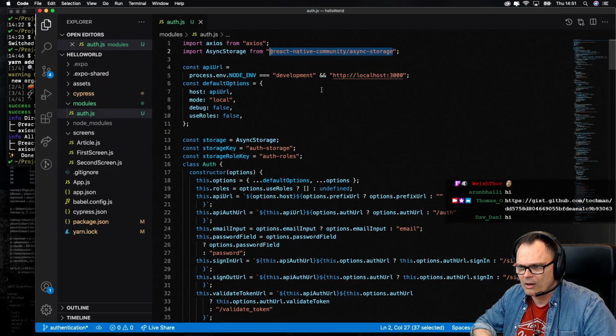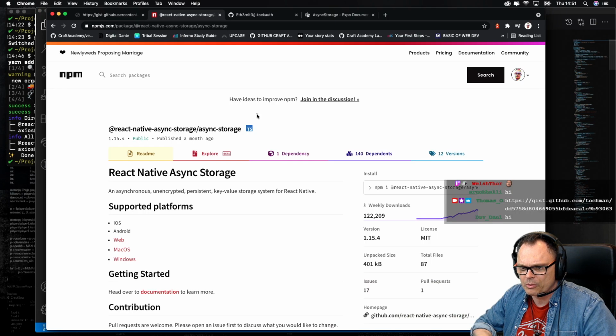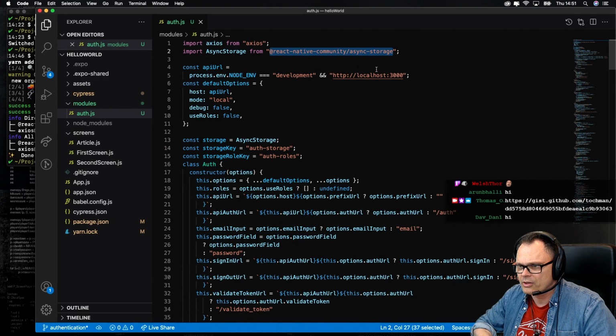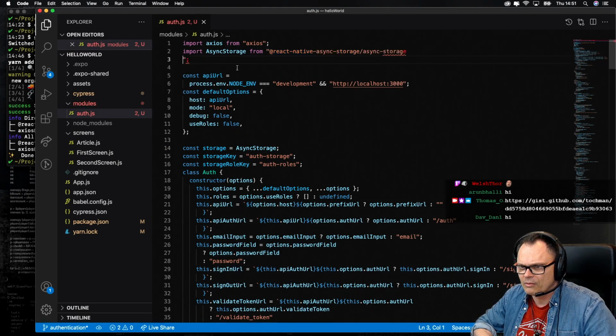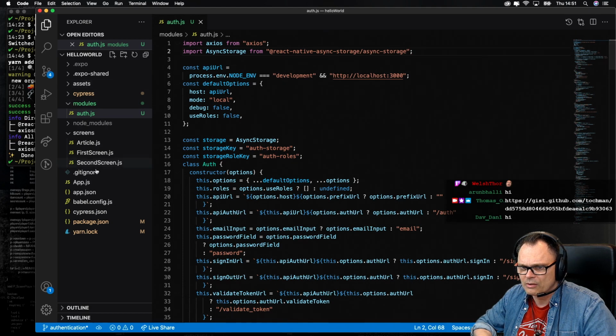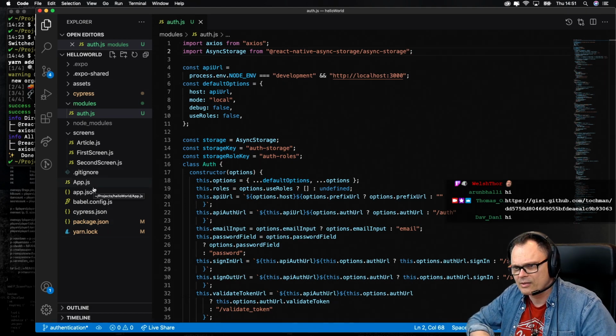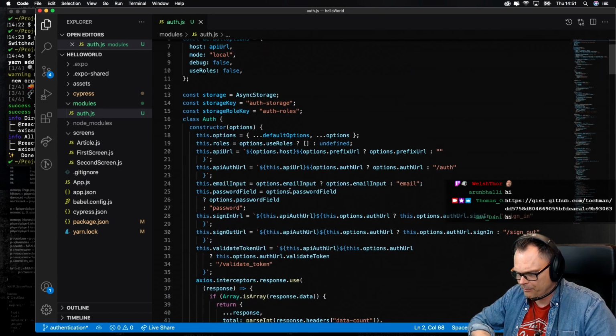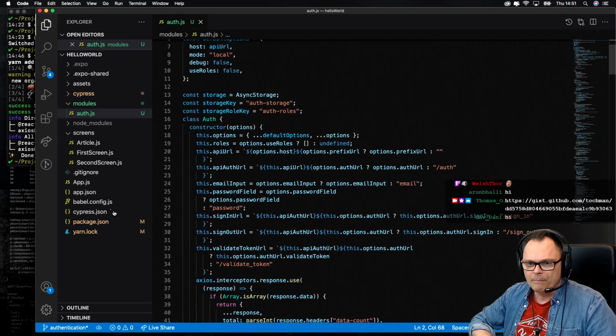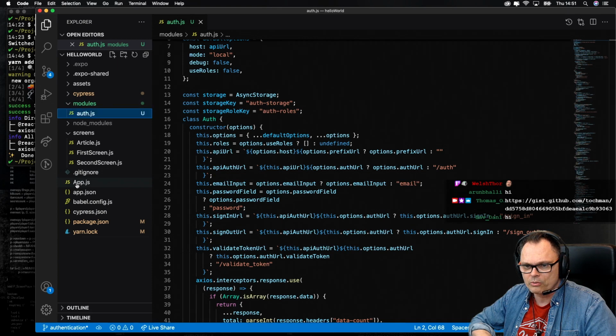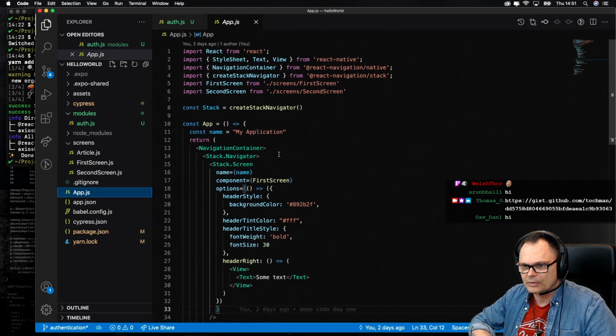Anyway, so we probably want to copy this and change the import. I don't know if we need to do that. Now I don't know if I'm messing things up here, to be honest. Let's take it easy on that one. Anyway, we want to add a stack screen here.